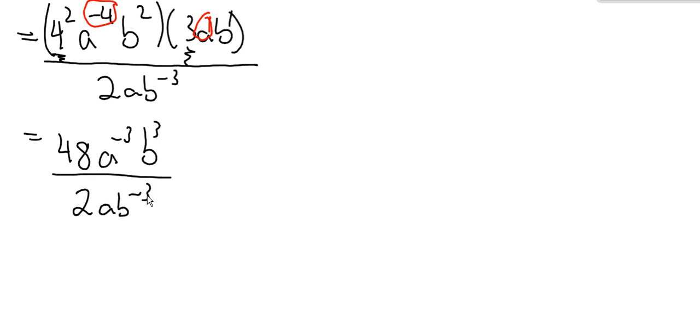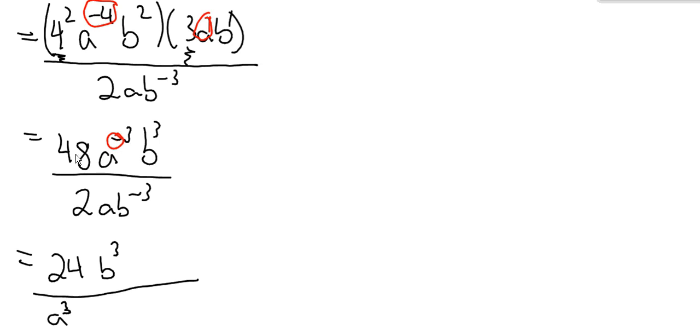So now that I have completely resolved the numerator and the denominator, I'm going to keep going with my exponent laws. Now, 48 is not an exponent. 2 is not an exponent. 48 divided by 2 is 24. Then there's a couple different things you could do here. So I'm going to do it sort of my way. And my way is that this a is on the wrong side of the fraction. So that should be a cubed on the bottom. B cubed, that's exactly fine. That's perfect where it is.